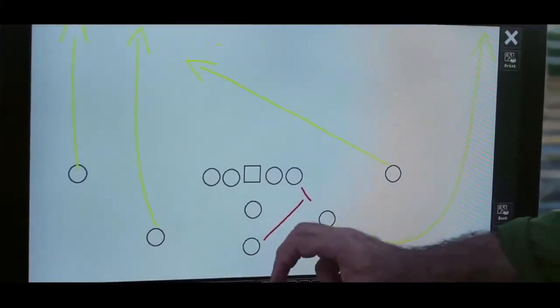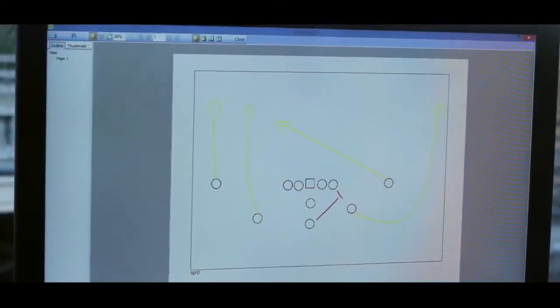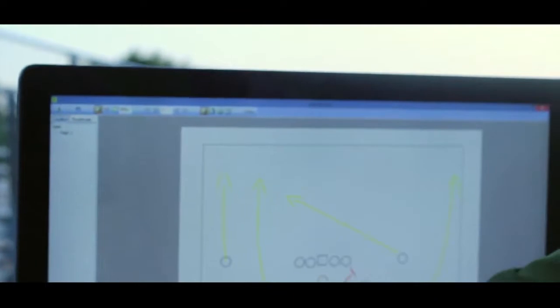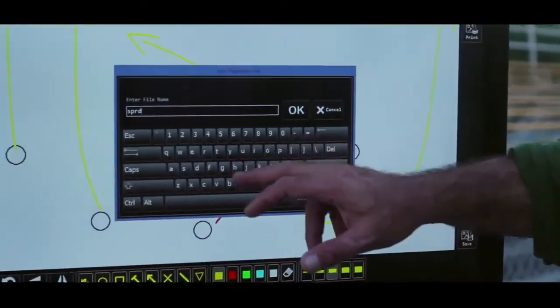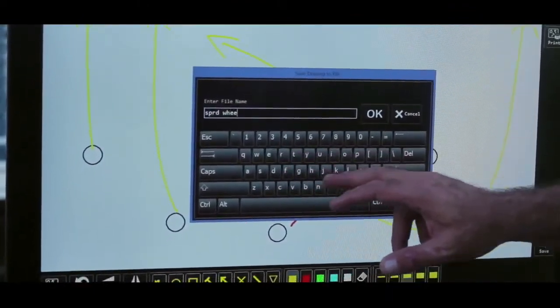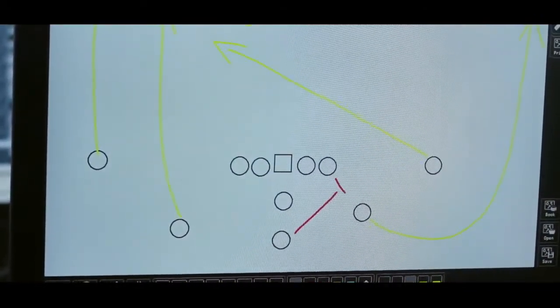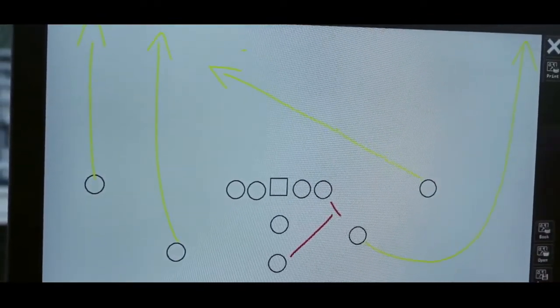Ain't no reason for, I could go ahead and if I wanted to, I can print that. It'll print just like that. If it's a black and white printer, it'll turn it black and white. We also have the ability, and it'll put the name that you called it down there. So if I wanted to save this, I can give it a different name and call it spread wheel right. And I could come in there throwing the blocks, and I could come in and throw some other stuff.